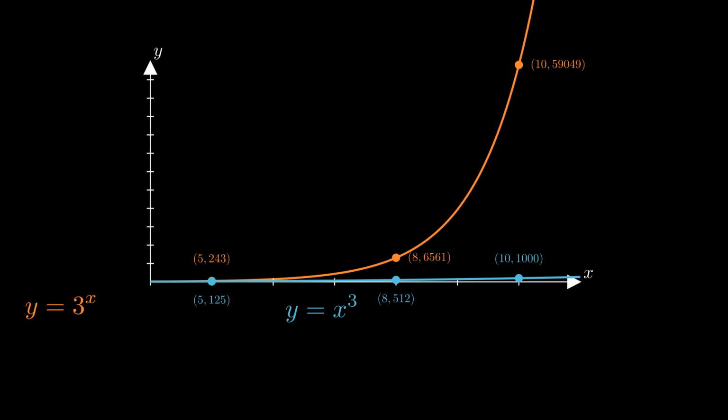So the goal of this video was to give you an idea of what an exponential function is and why it is important. It is growing super fast, so it is used to describe things that grow really fast. It is different from the polynomial functions like x squared or x cubed because it grows much faster.